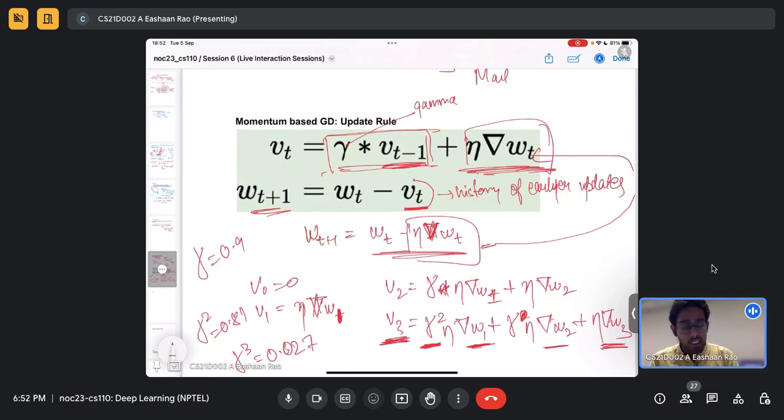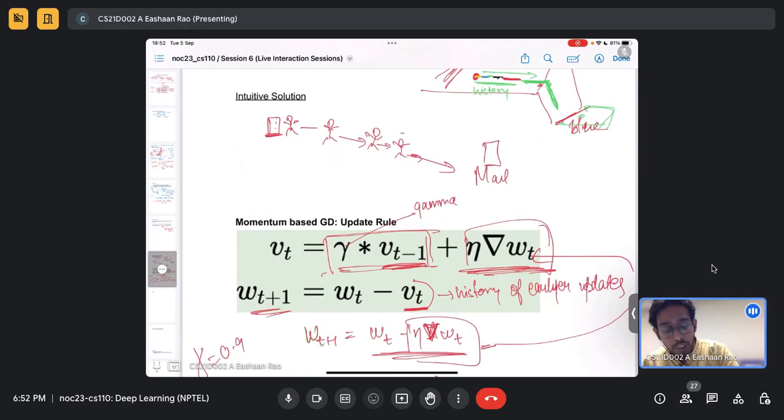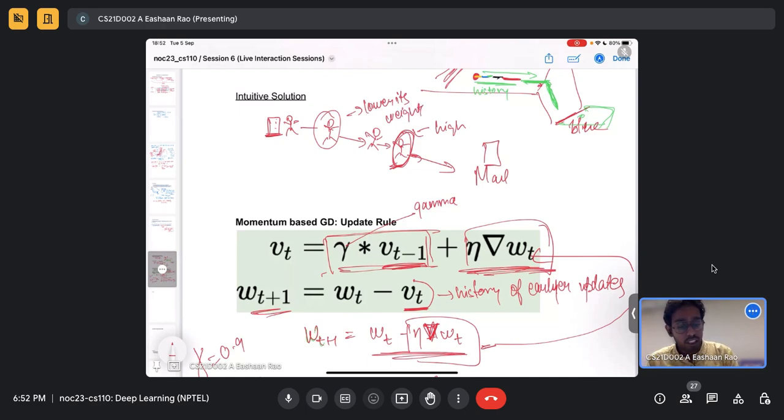It's like the mall example: you will rely more on the third person's value after you get more comfortable with this person's value rather than the earlier person's, so you lower the weight of the information that person gave. This is what the momentum based gradient descent update tries to do.